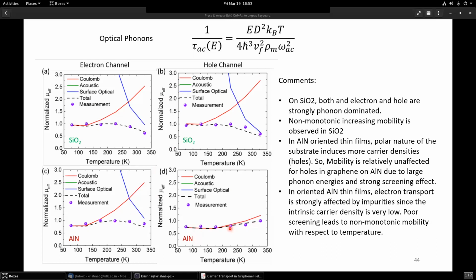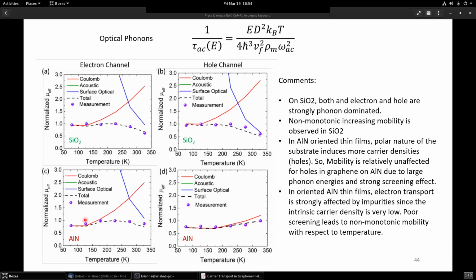Why? It is because aluminum nitride is polar. When aluminum nitride is polar, it tends to attract more charge carriers, and particularly it used to attract a lot of holes, as we saw in our measurements. We always had a lot of holes. So when you have a lot of charge carriers, it will screen much more effectively than silicon dioxide. So in the regions where you have hole-dominant transport, temperature largely does not change anything and the mobility is almost fixed.